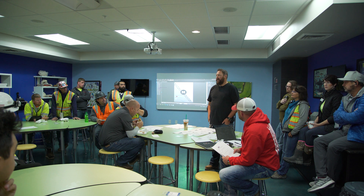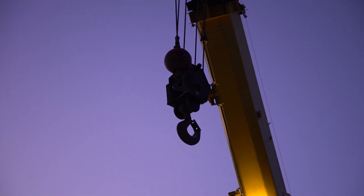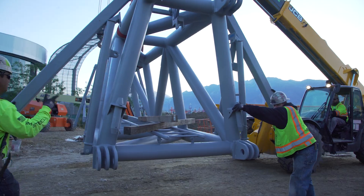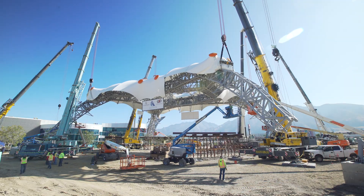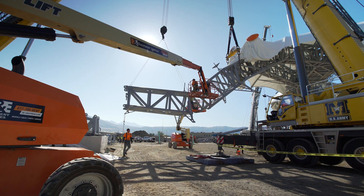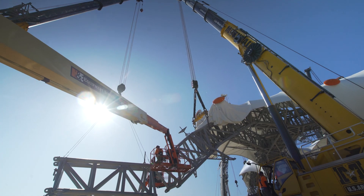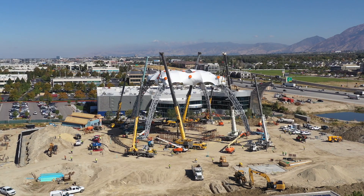Be safe out there. Watch out for each other. If we had any gusts over five miles per hour, the lift was off. It's like putting on a show — it's all choreographed. You have people in charge of the lift, people talking to those in charge of the lift, people making sure the ground and equipment are safe, people making sure everyone has radios and communication, who is the point person for what piece, who can make decisions and who can't. You've got this critical window where you have to either stop right then and there, or not start in the first place. Once you're to a certain point, you have to go — you cannot stop, because you can't leave 200 tons dangling overnight. Way too risky.